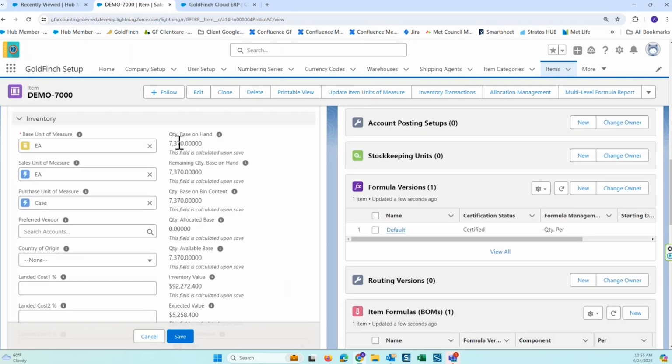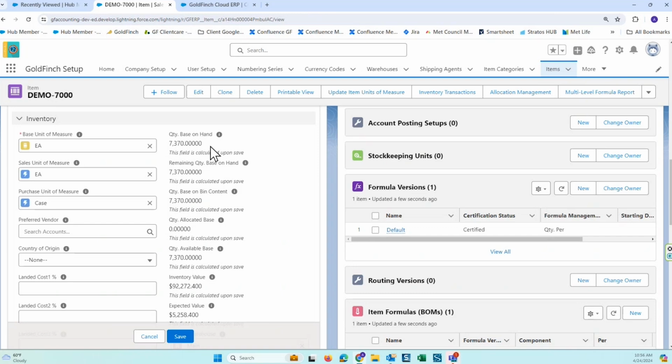And then I'm going to come down here, and here we have 3 different unit of measure fields that are going to be filled in for each item. First, we have the base unit of measure, and that is how all inventory is seen. All items need to have a base unit of measure specified, and that's basically your inventory unit of measure. As you go through the system, it doesn't matter how the unit of measure is sitting in your inventory, but it's going to calculate and give you a quantity of your base unit of measure. So for example, here we have quantity base on hand.